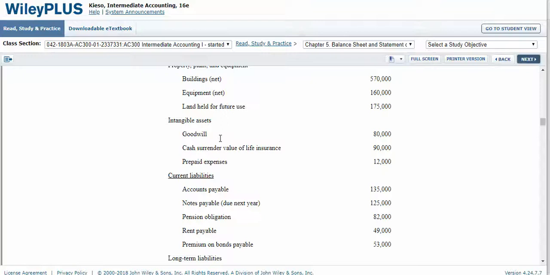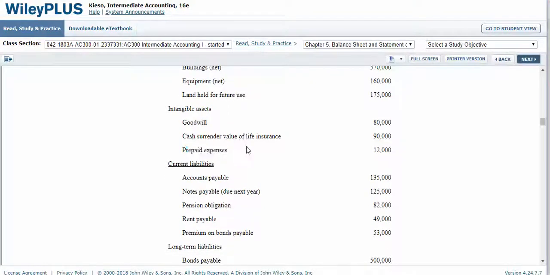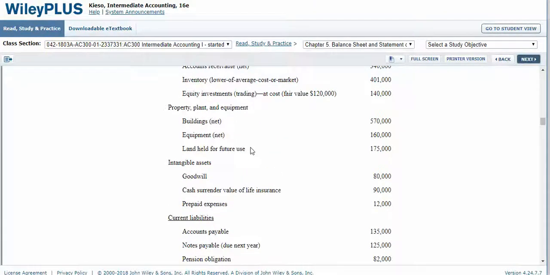If you look down, prepaid expenses. So if you prepay for your insurance, if you prepay for your rent, then that is an asset to you. If I were to pay for a year's worth of rent on my business, then I wouldn't have to worry about that for an entire year. So that's a resource for me because I have my business set as far as location for an entire year. So as we use that prepaid rent up, or whatever this is, we don't know if it's rent, but let's just say it is, as we use it up, it becomes an expense, a real expense.